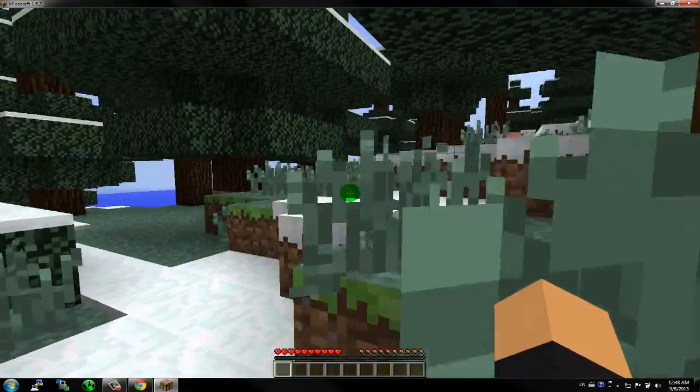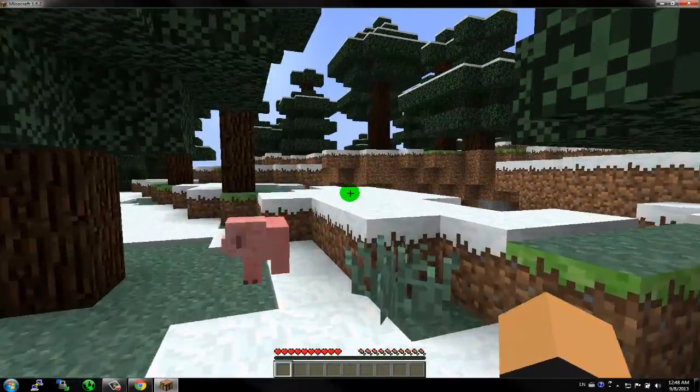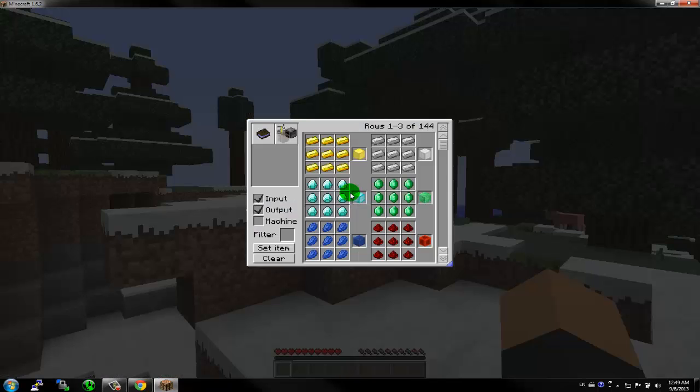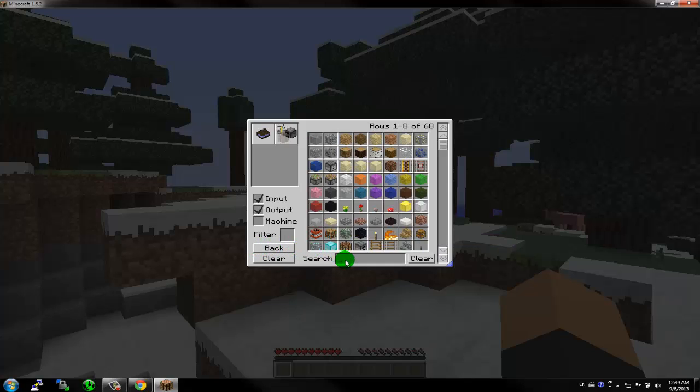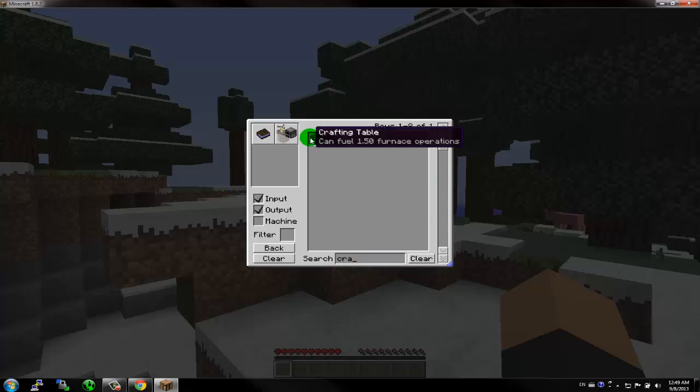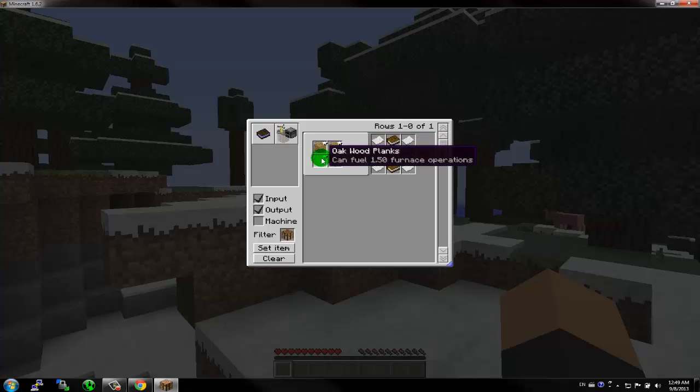Okay, so let's go ahead and go over some of the mods. So with CraftGuide, again, you press the letter G, and a nice looking GUI comes up, and you could select set item and type in the item. Say if you're new to Minecraft and you don't know how to make a crafting bench, you can always just scroll down or just type a couple letters or crafting bench, and you're like, oh, it only takes 4 oak wood planks. You're like, that's so simple, but I don't know how to make oak or any wood planks at all.